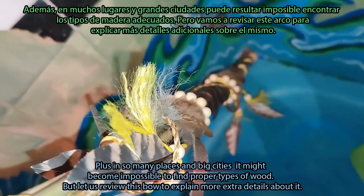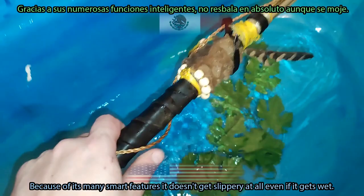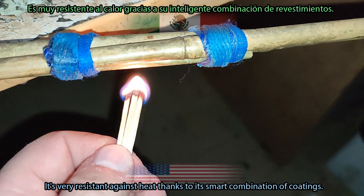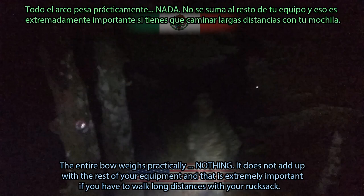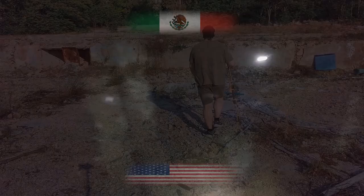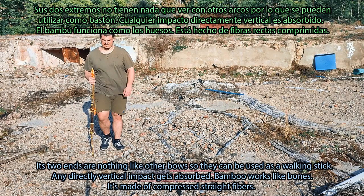It is completely waterproof and floats on water, so it can't get lost by sinking. It can get dry with only a shake. Because of its many smart features, it doesn't get slippery at all, even if it gets wet. It's very resistant against heat, thanks to its smart combination of coatings. The entire bow weighs practically nothing. It does not add up with the rest of your equipment, and that is extremely important if you have to walk long distances with your rucksack. Its two ends are nothing like other bows, so they can be used as a walking stick. Any directly vertical impact gets absorbed.